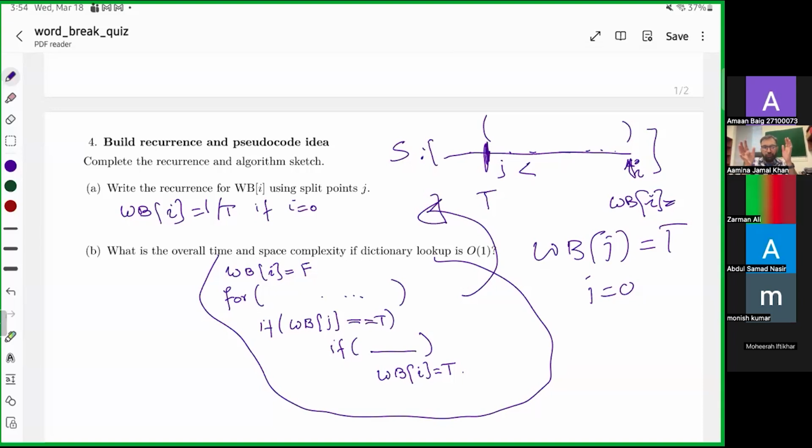उसमें it would be a good idea if you define your WBI to be a string that's splittable from point I onwards. Okay? Or your answer is going to be WB0 उस केस में. That you want to say whether the string starting at 0 till everywhere it goes is true or not. And WB of 13 would be 0 in that case. Absolutely सारा कुछ upside down हो जाएगा जो अभी हमने define किया. But you can do it. You can design it that way. That's also a correct answer. Thank you. Sure.